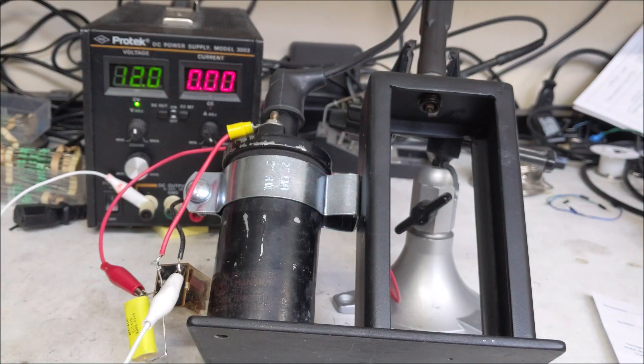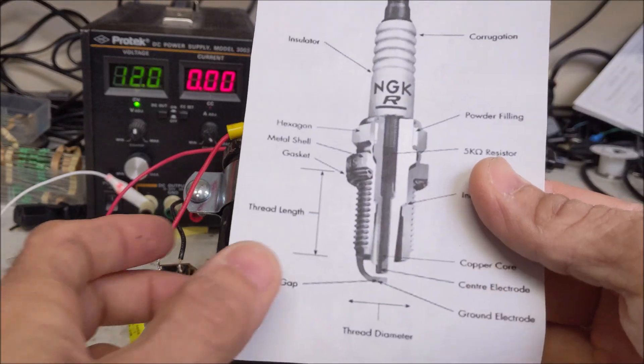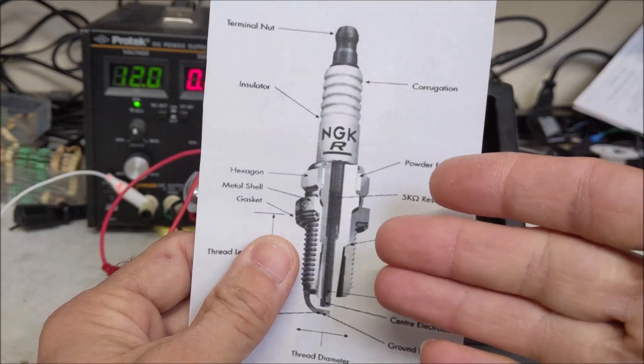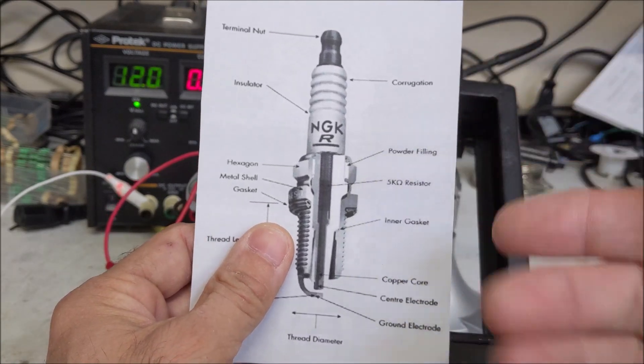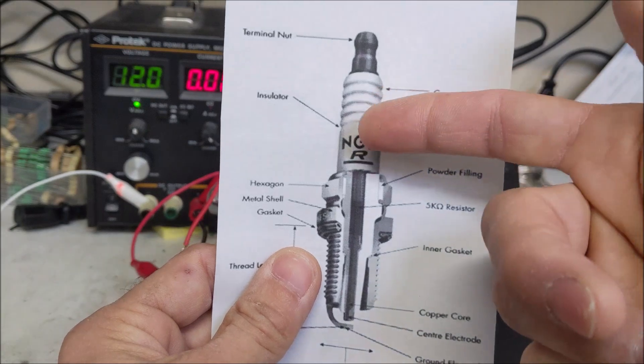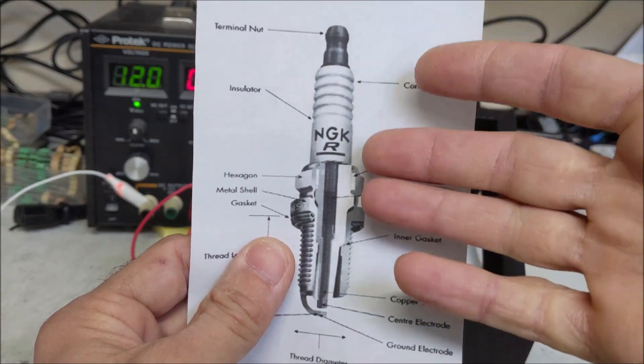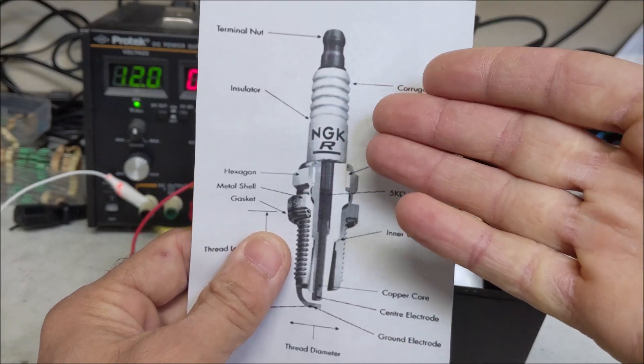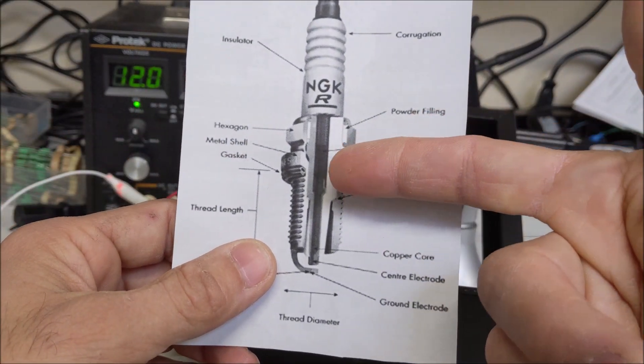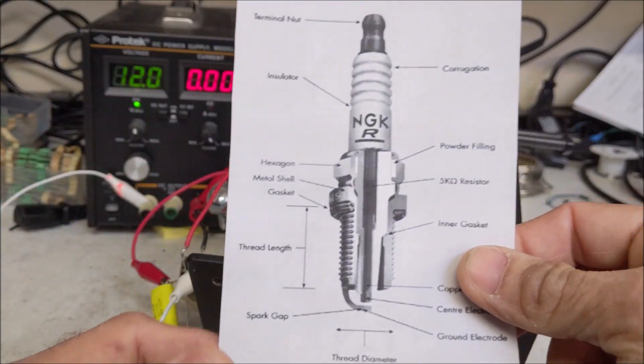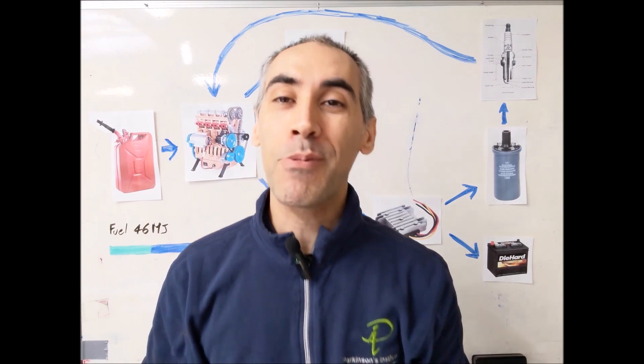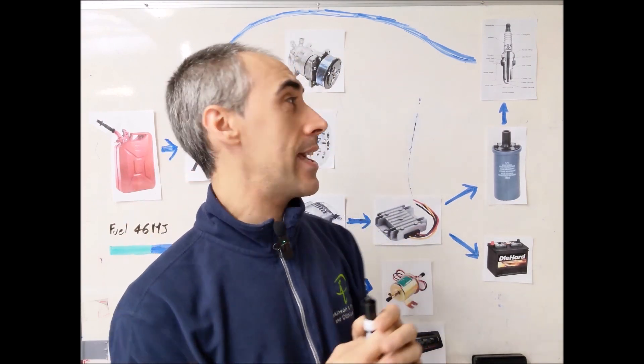Inside the spark plug, it's no more than just a resistor. That resistor varies a bit from spark plug to spark plug depending on your engine, so you have to select the proper spark plug. We also have ceramic coating here simply because it's high voltage and also to insulate because it gets hot - thermal insulation and electrical insulation. We have a thread so you can screw it into your engine, but it's a simple carbon resistor. So having a spark plug or having a resistor is exactly the same thing.